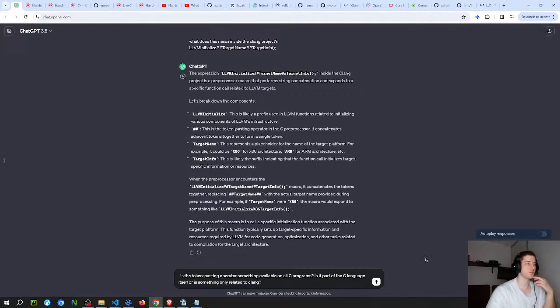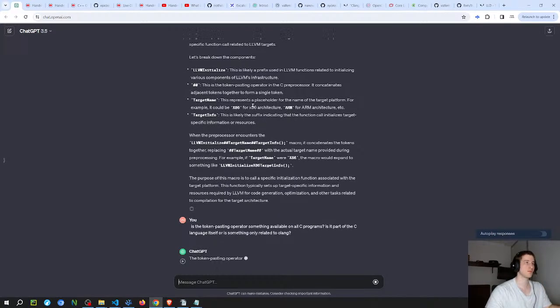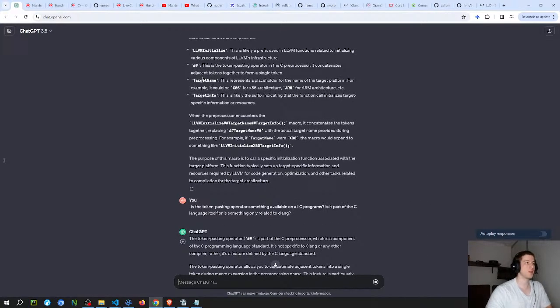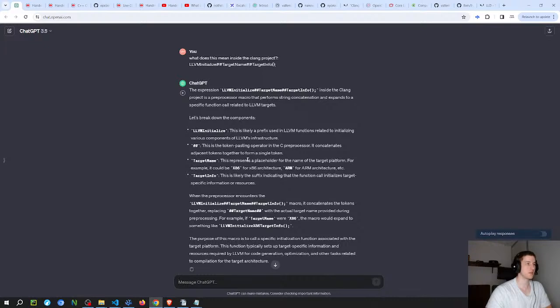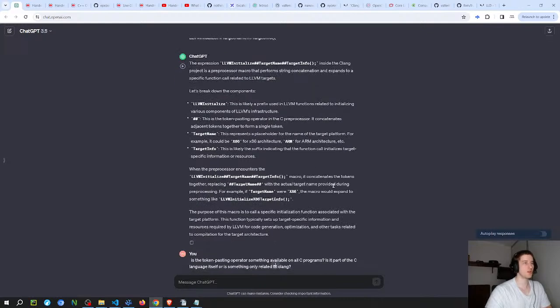I assume it's from C. So I guess this is related to selecting architectures. There's another thing that I'm kind of confused by, but I assume that the architecture is going to be based on the operating system. I think that the architecture is based off the operating system, because the instruction set architecture goes from the operating system to the hardware. That's what I think.